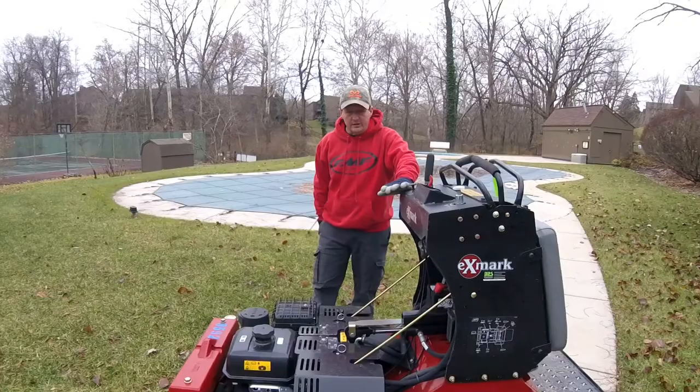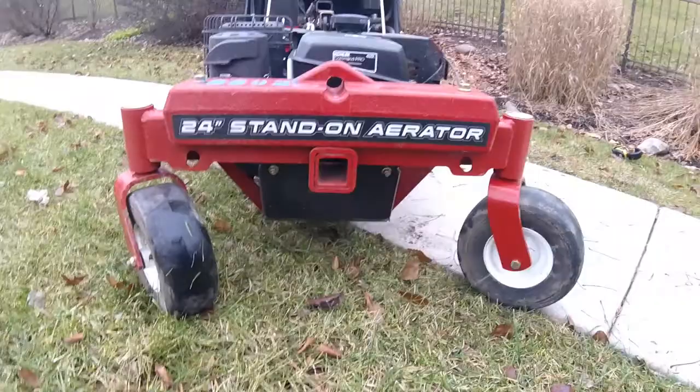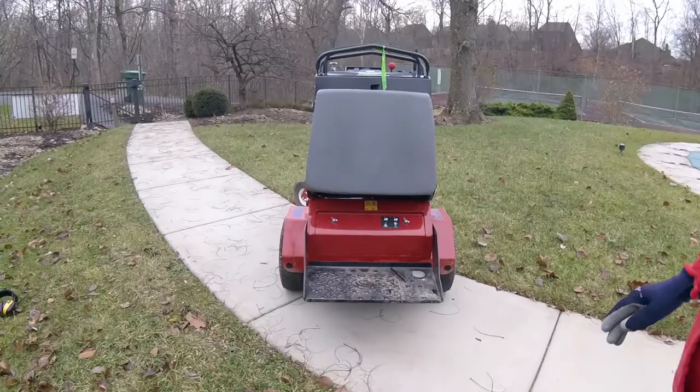Come around the front, you can see the aeration swath is 24 inches wide. And that's actually how wide the tines are. Around the back of the machine, from outside tire to outside tire, it's 35 and a half inches. So what this does is that 35 inches allows you to get inside fences.